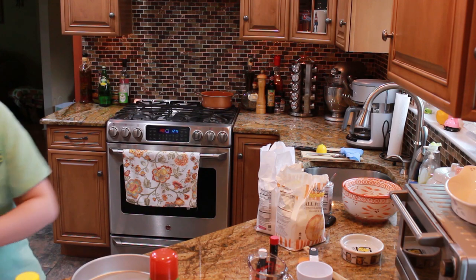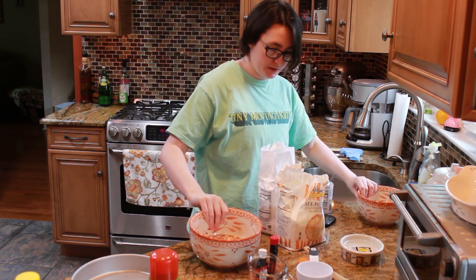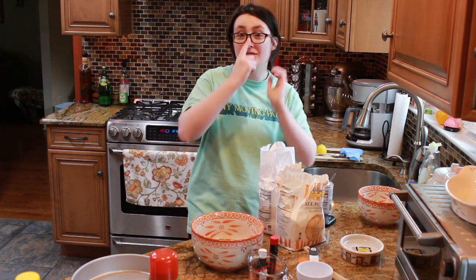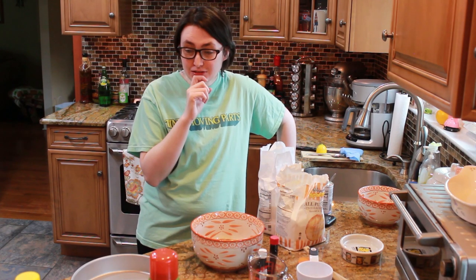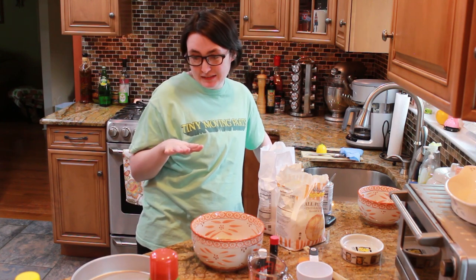On to the wet ingredients, which I think I did pretty well with. It's just one egg. Then I cut to a clip of me stressing out because it said oil and I didn't know how much oil, so I was going to use my first peek. I used my second peek for the sour cream, because I've never used it before and I did not want to mess that up at all — and that was just to make the cake more moist.